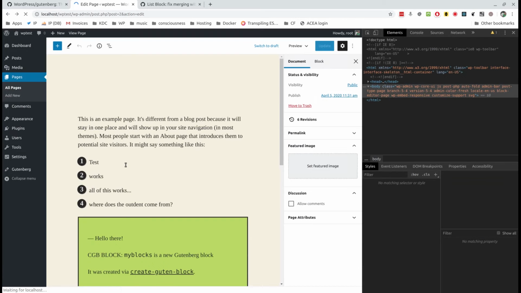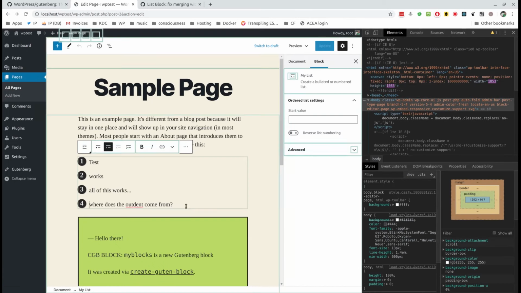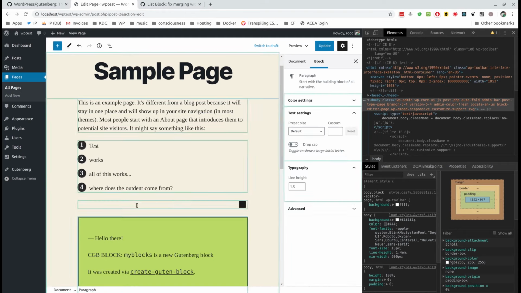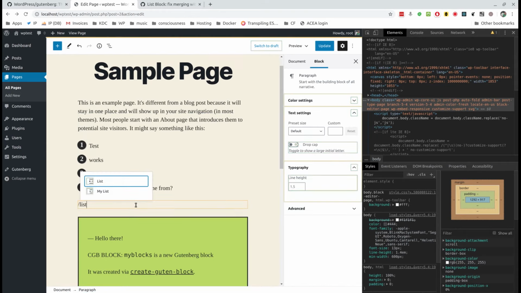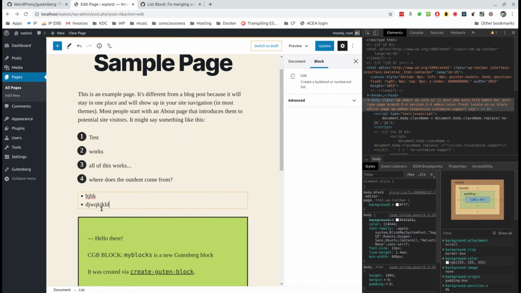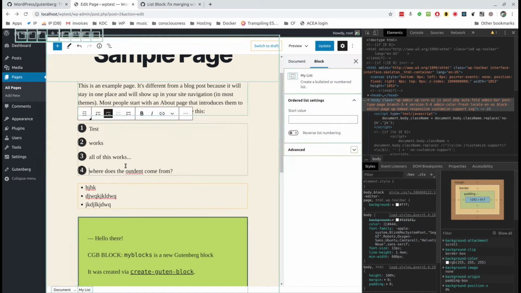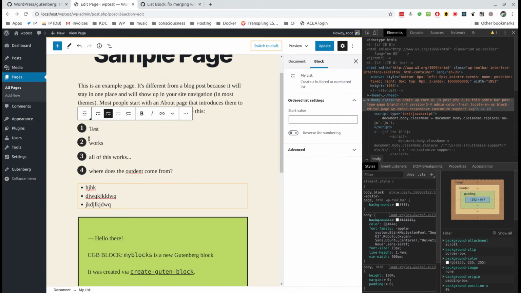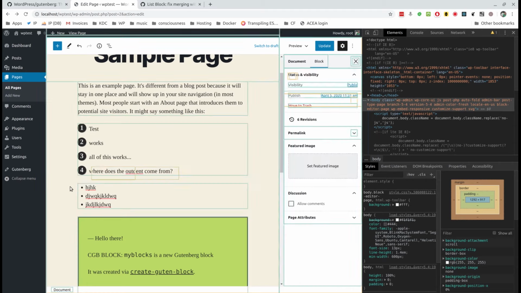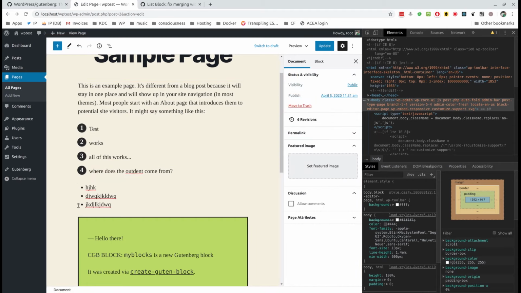The reason why we created this as a top list is because we want to have a normal list as well. So we want to have these interchangeably, like a normal list which would just look like this, and then a top list, or we call it my list in this case, which looks like this.